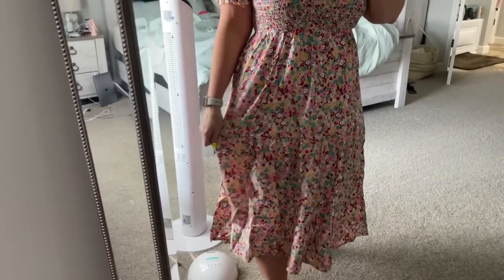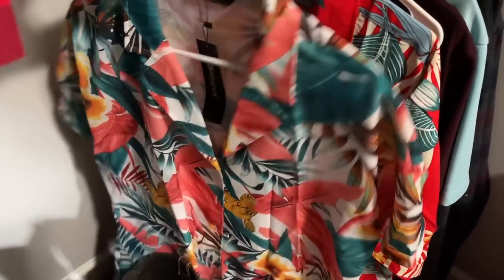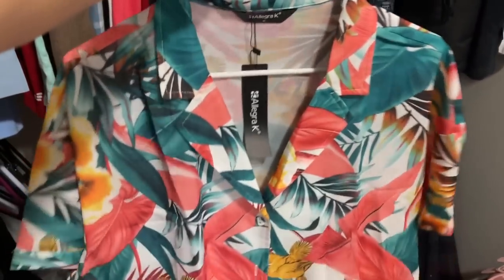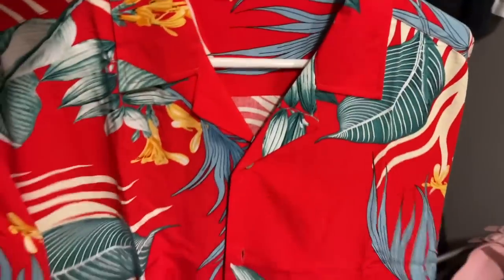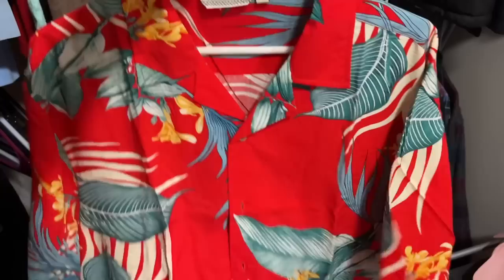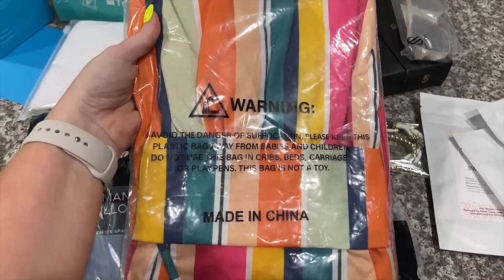Also while we're in the closet, I got two Hawaiian-style shirts — one for me and one for Alex. We are going to Hawaii this fall, so I wanted to get us two cute touristy shirts. I'm probably going to tie mine at the bottom. It's funny because I didn't even buy them to match — it just ended up happening that way. They both fit us great and we love them.